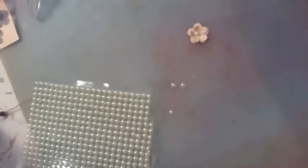I have not done any diamond painting yet, but I intend to. You showed me yours, and I'm in love with it. I just haven't made a chance to do it.